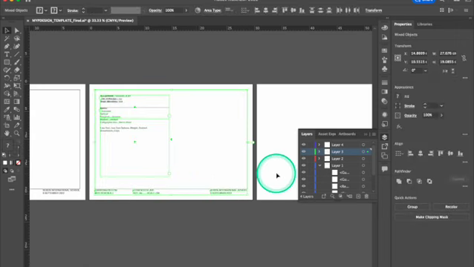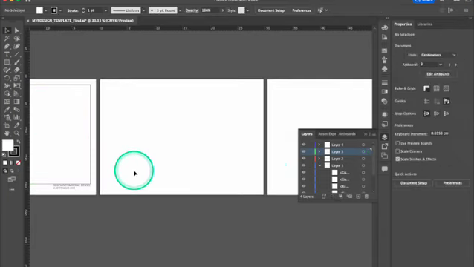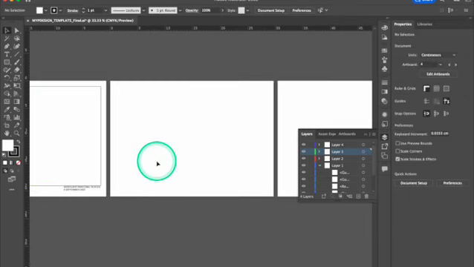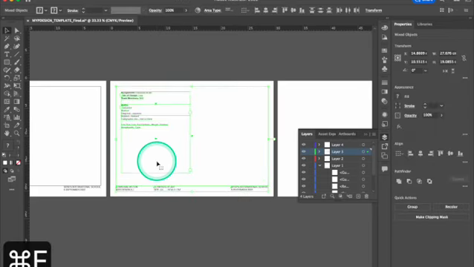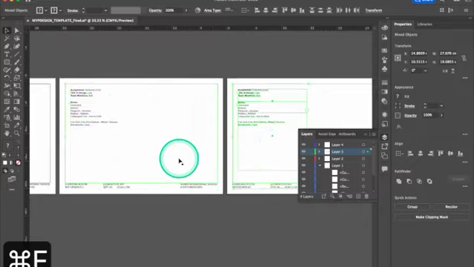That seemed to work. And then keep going. Click the next artboard to activate it, Command F. Next artboard, activate it, Command F. Next board, activate, Command F.